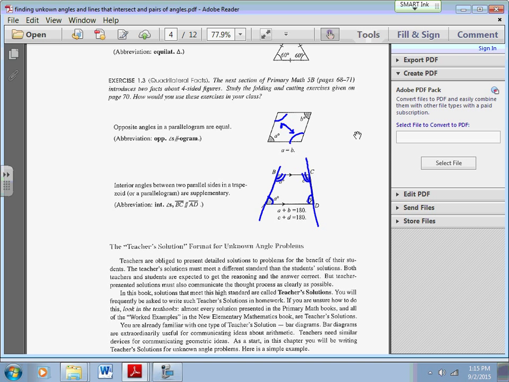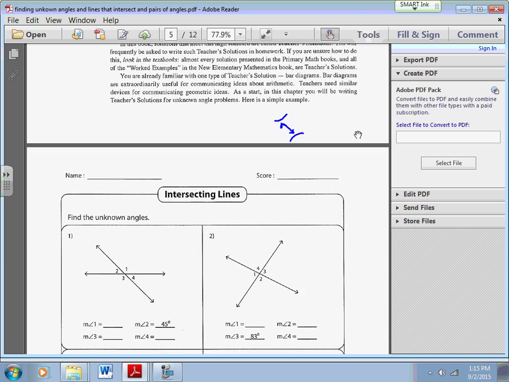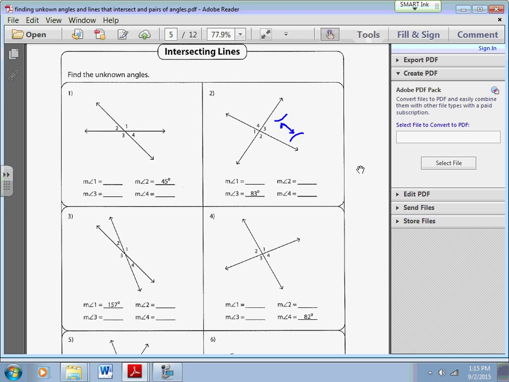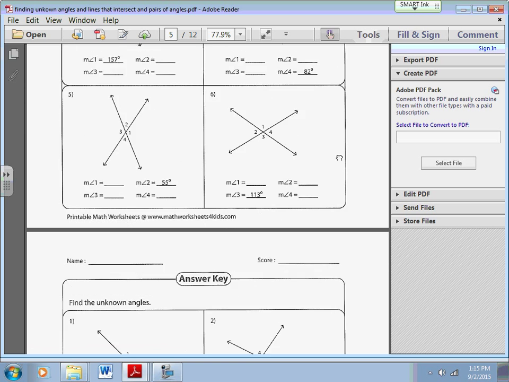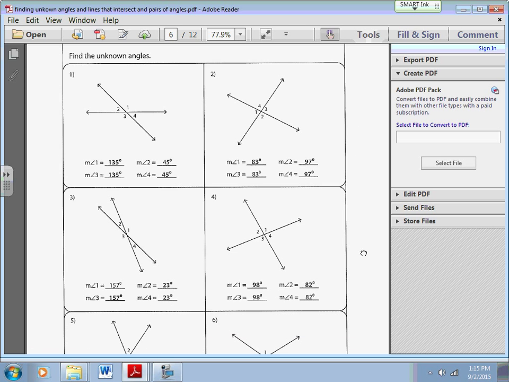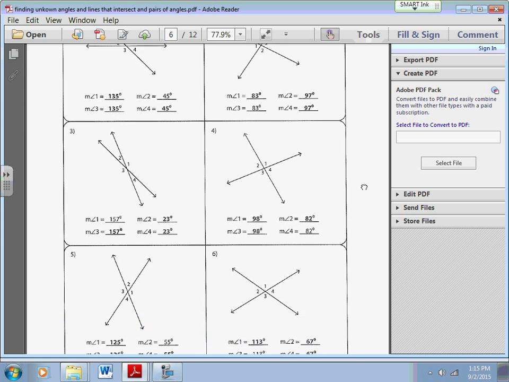All right. Now, we went over this example. We already did this in your handouts. Can you go to that page real quick? You don't have to take it out. Just go to it real quick. All those problems that we did, we went over vertical angles and angles that were on a straight line. Okay, we took care of that. Here were our answers for those problems if you needed to go back and check them.